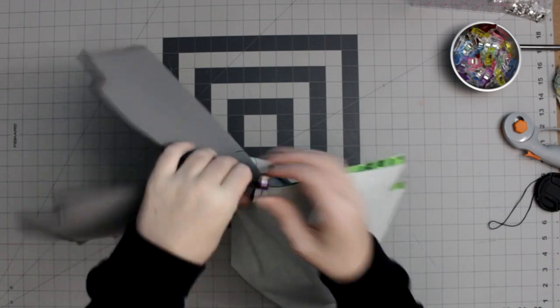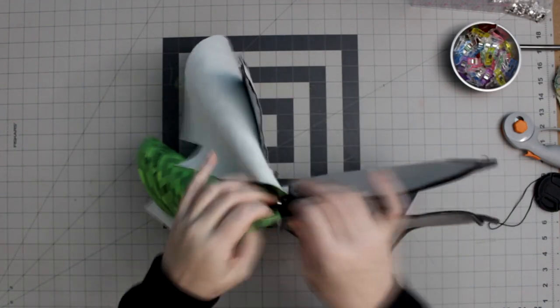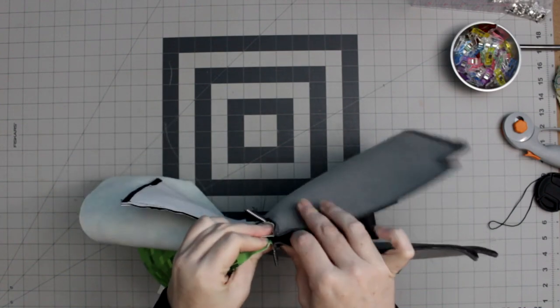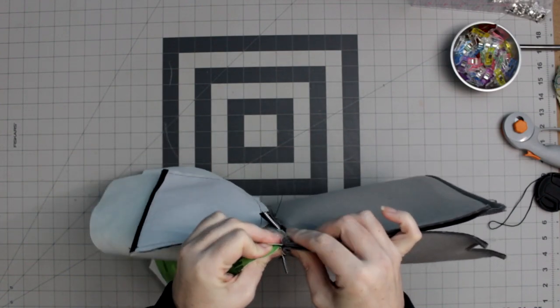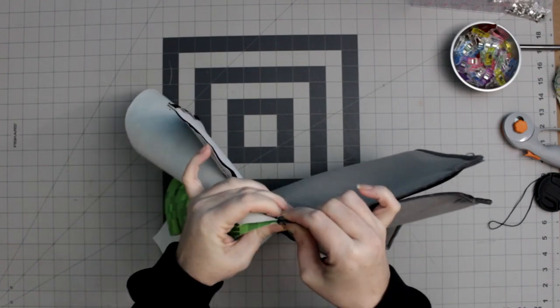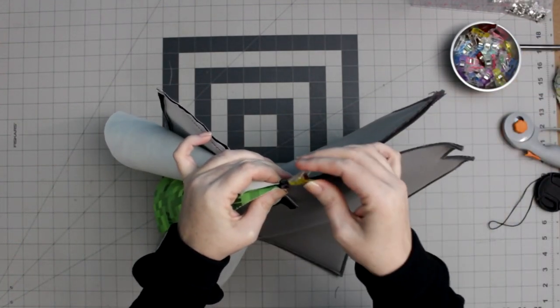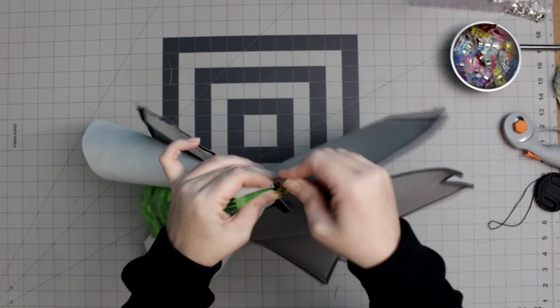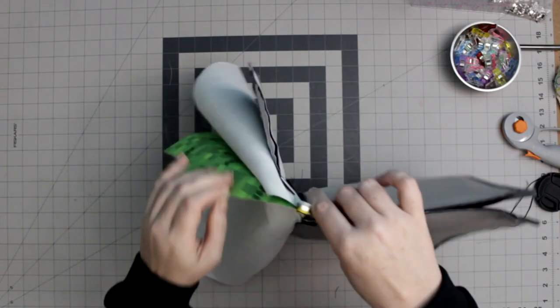And then I'm going to do the other side as well. I'm pushing the seam allowance toward the exterior of the bag, lining everything up, and we're going to put a clip in it. It's a little bit of thickness right there, but it'll do it.